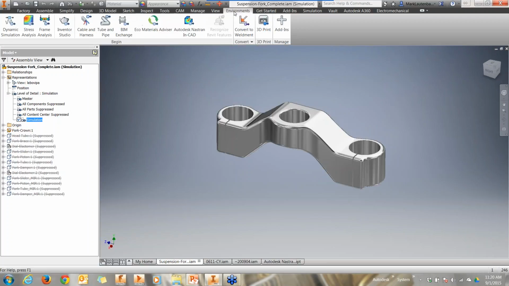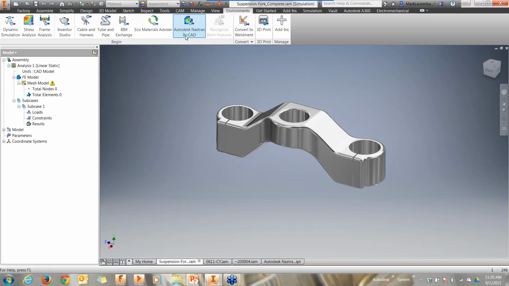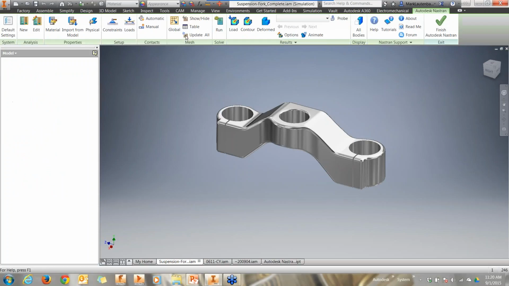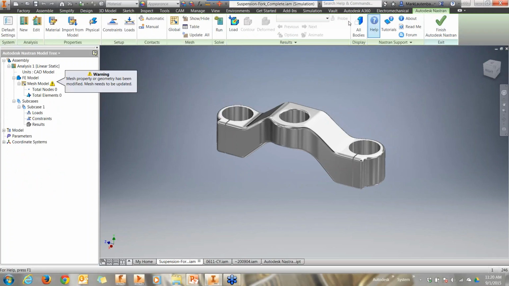It is an environment. So when you install the software, you'll end up having it inside of Inventor. It could be just regular Inventor or Inventor Professional. It doesn't matter because it is an add-on to Inventor, which then has the separate environment. So I'm going to launch the Nastran In-CAD environment, where you see I've got a new tab with all of the information that we need. We're going to start from one side and work our way across as we go through the different functions. The first thing we want to do is make sure that we're in the right type of analysis.